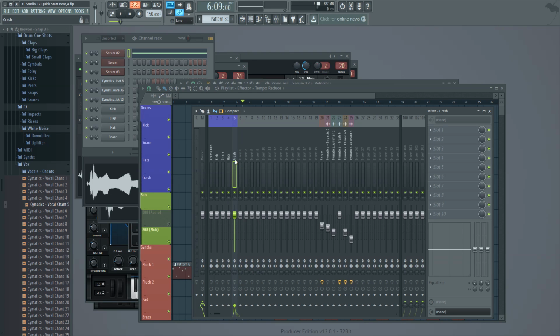And then let's put all these guys through our bus channel. So we have crash. Go over here, you right click this little arrow under the bus. Hit route to this track only. Boom. See this little wire here connected over here to the bus. And the bus is connected right over to the master. So set. We can do that for all of our little elements here.